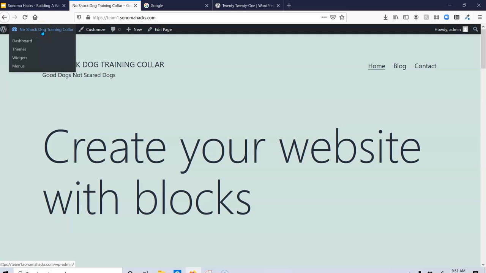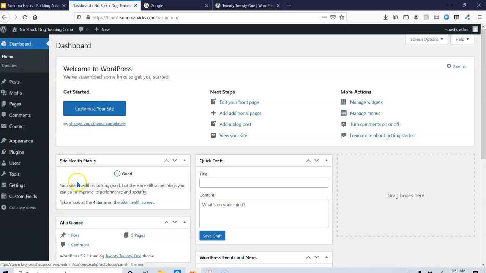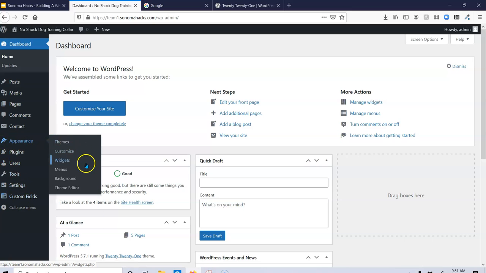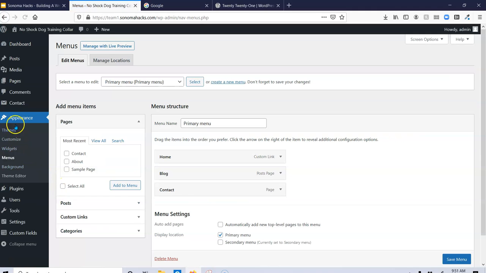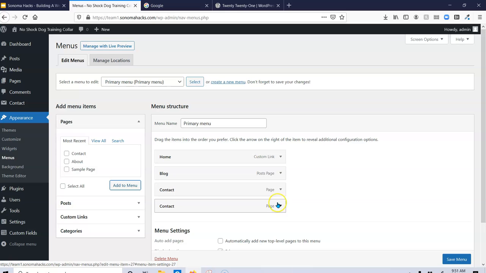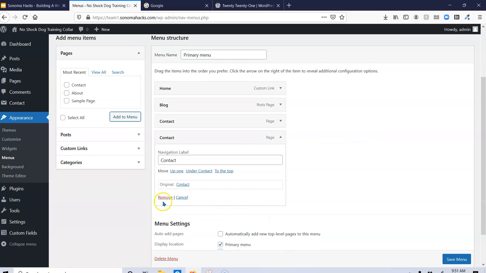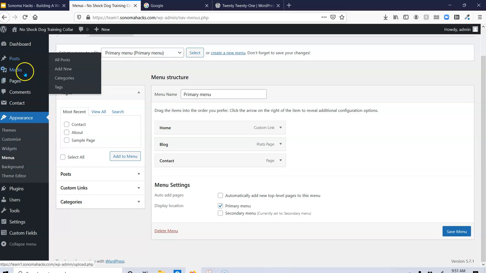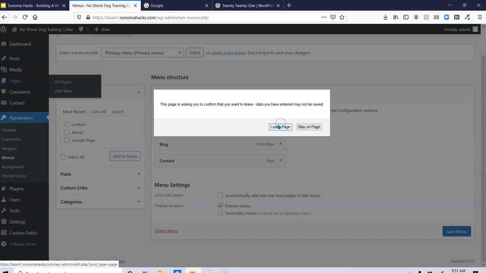When I'm done, I do this. Here in the back. And just a couple other things here. So I can also go here to edit my menus. Or I'd click it and it would appear. It's important that whatever page that you were wanting to add here, that you've already made it. So pages. Make sure if you do make changes that you want to save, that you save them.